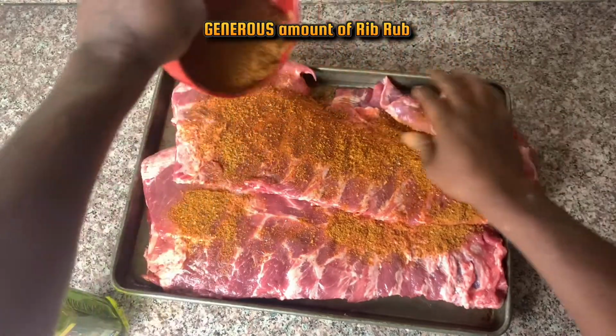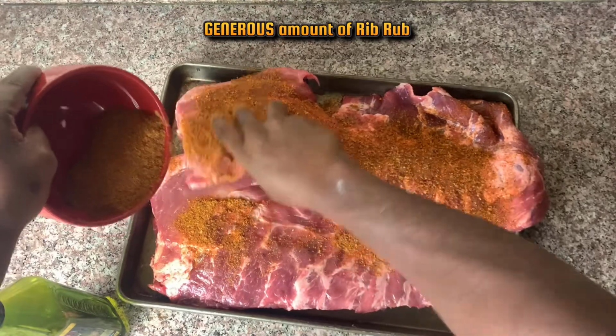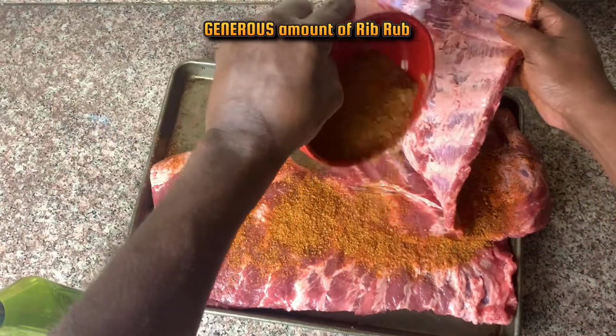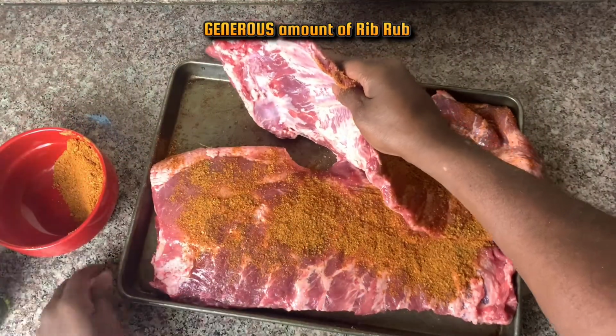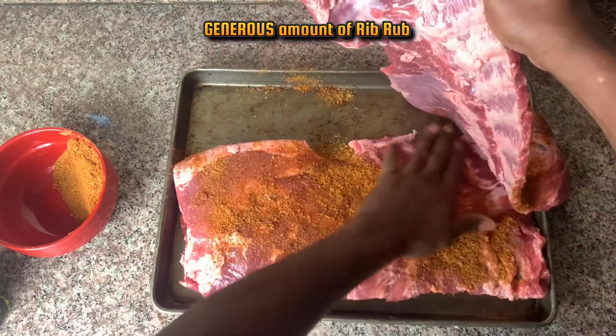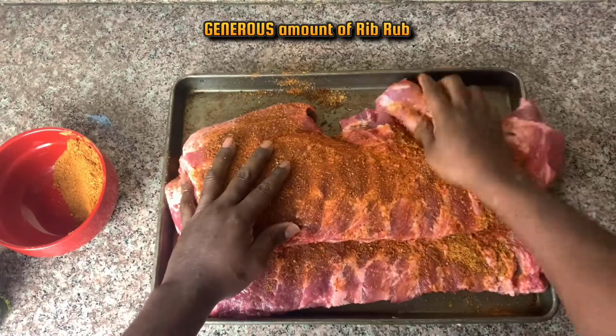Because a generous amount of rib rub is crucial. You don't want to cook your ribs and then discover that the seasoning ain't where you want it to be. And so you got to add more seasoning to the process and then throw it in the oven or something like that. No. We want this straight off the grill, ready to bite. A generous amount.